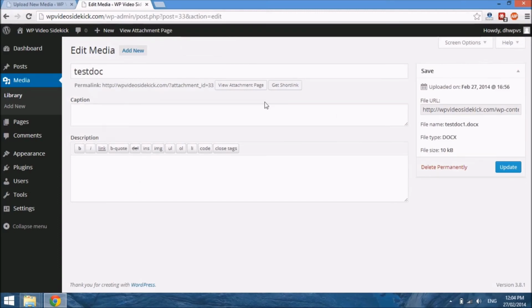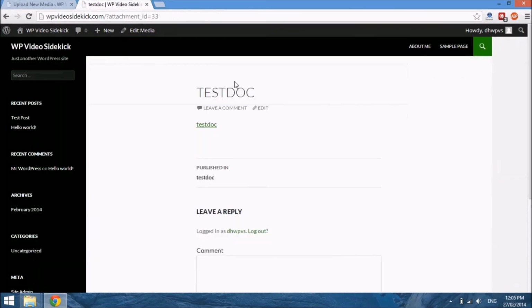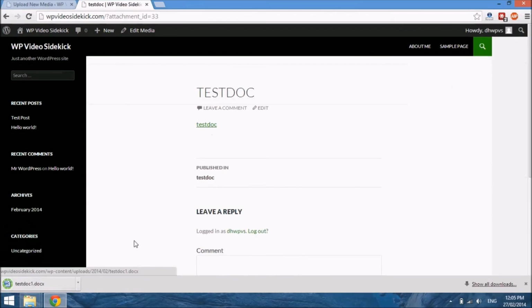So again, like I mentioned, with documents, you wouldn't be able to see a preview. You wouldn't be able to see the image. Basically, you'd use a direct link. And if you view the attachment page, you basically get a link, and if you click that link, then the document will start to download from your site. Okay, so that's basically it for the media library.